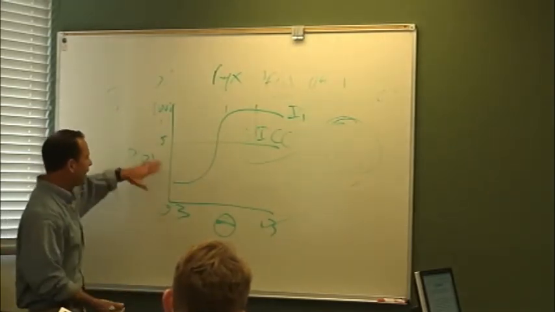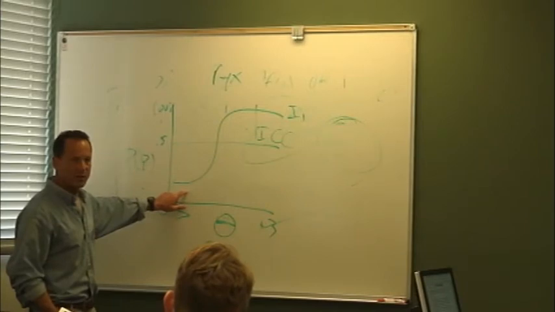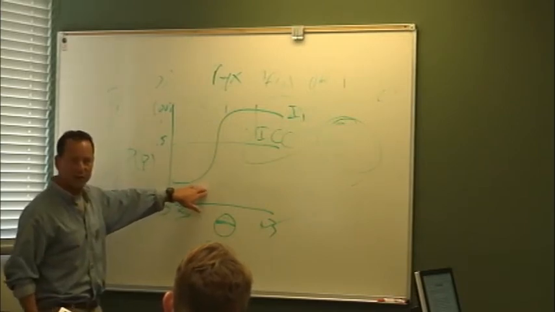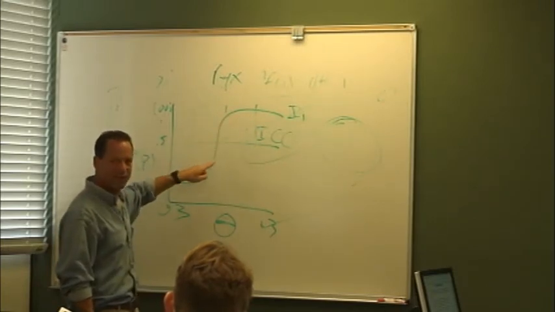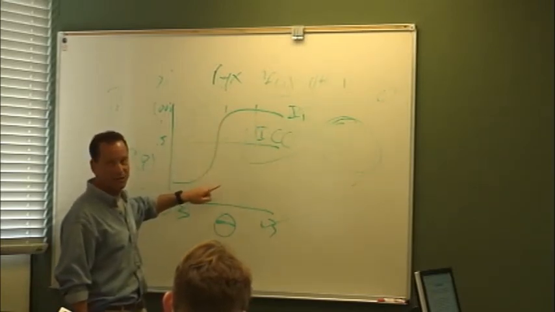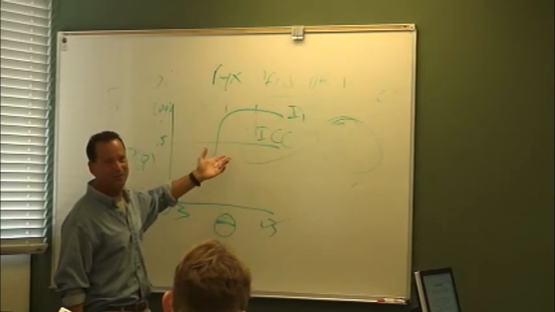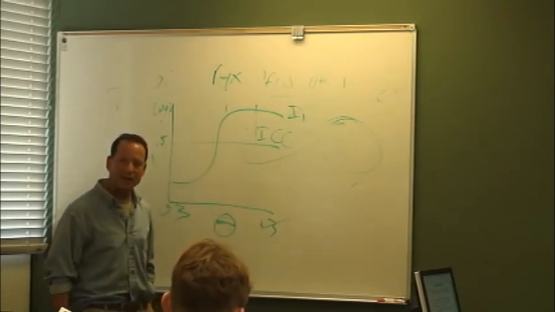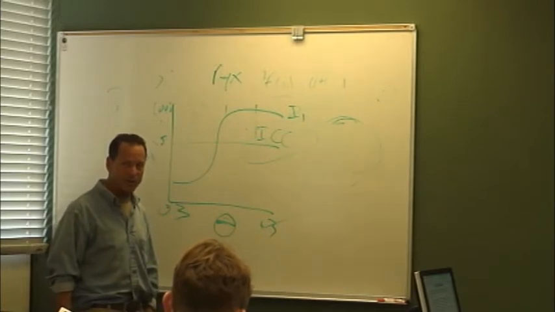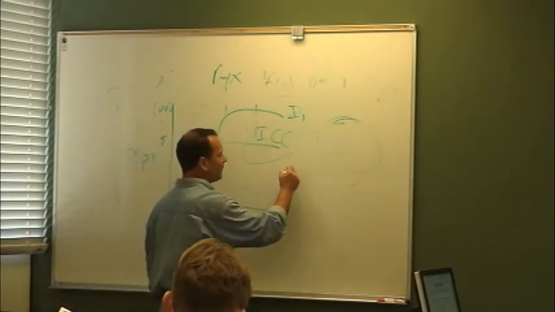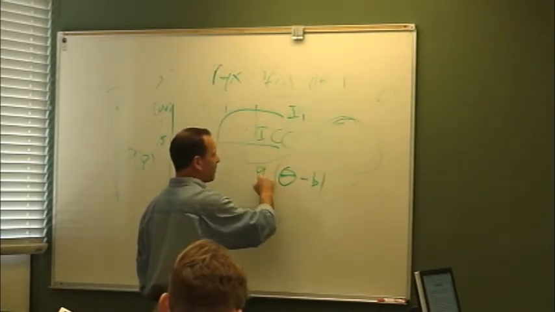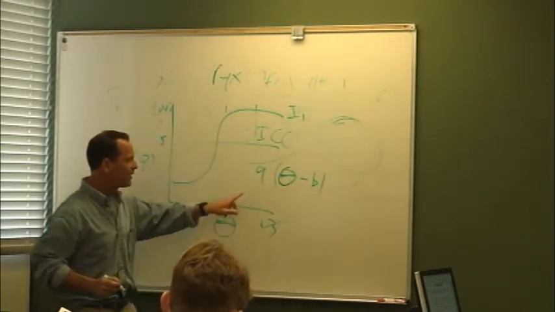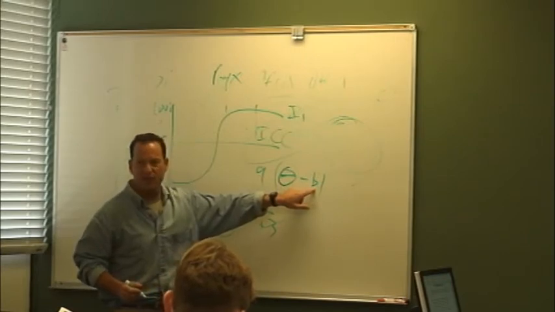This shows that at lower levels of ability, there is a lower probability of getting an item correct. As your ability increases, the probability is higher. It takes on an S curve, what's called a logistic curve, which is going to be perfect when we get to logistic regression. So with item response theory, I can look at theta minus the difficulty. Theta is your ability. This is what's called the difficulty of the item.